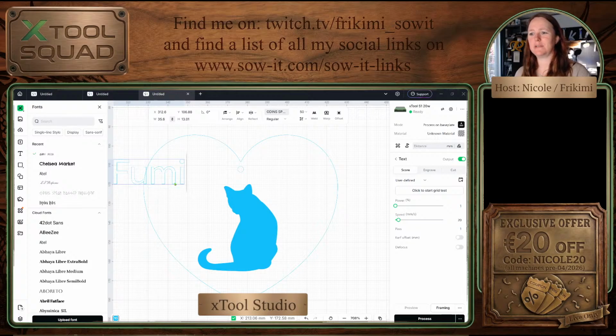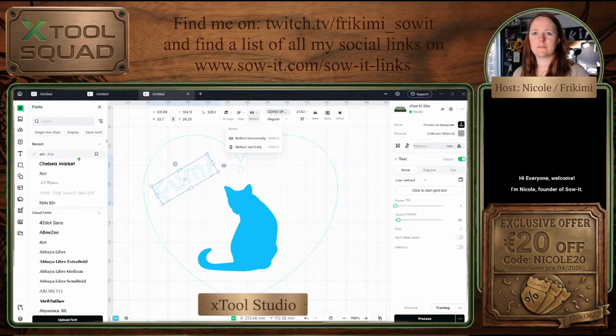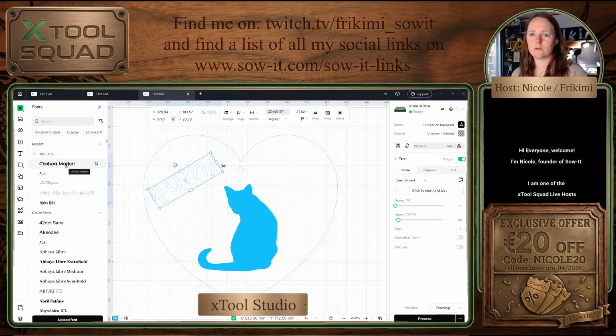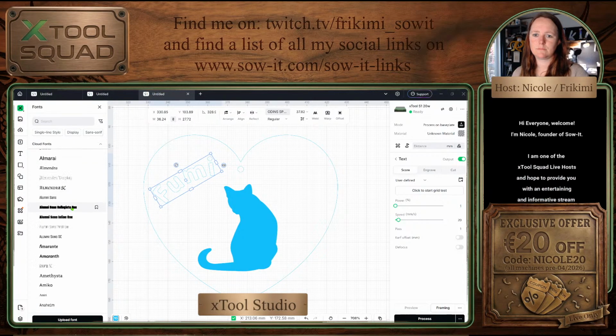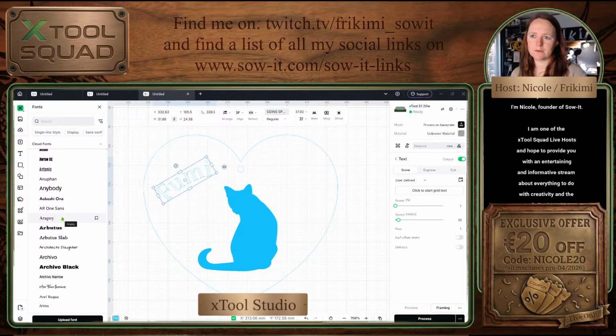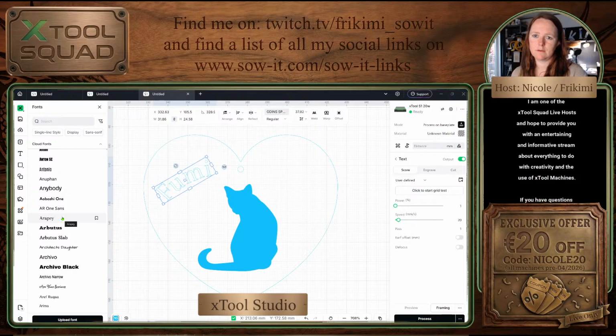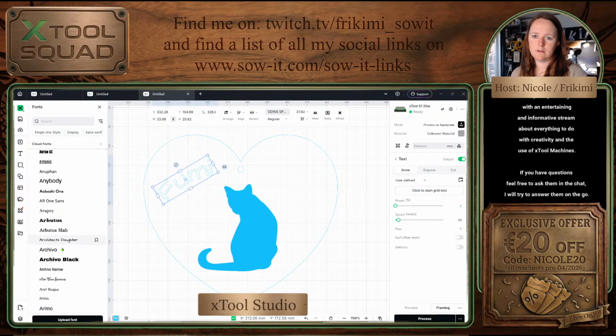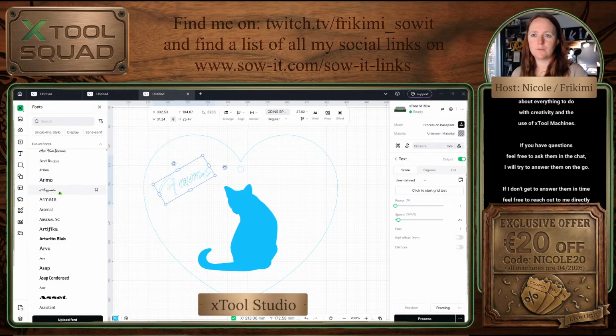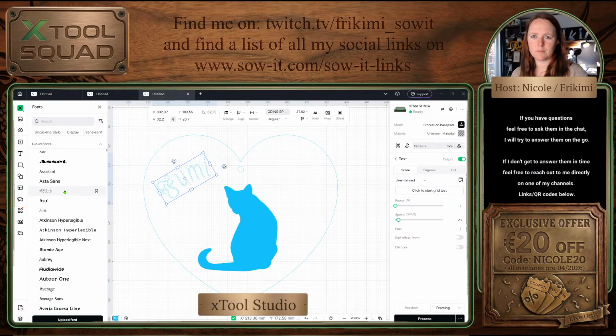So, well, this one doesn't really look like Fumi because Fumi is of course more of an anime styled one. So let's take a cute font. Oh, that's too unreadable.